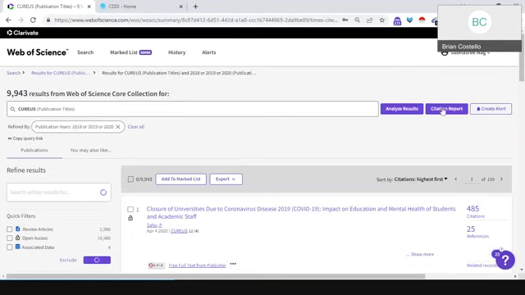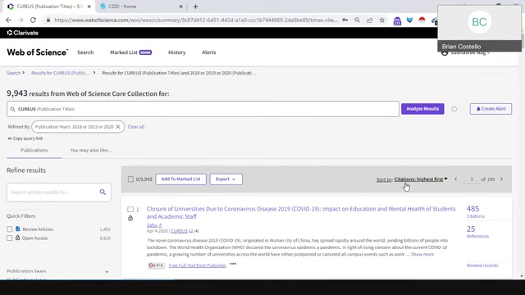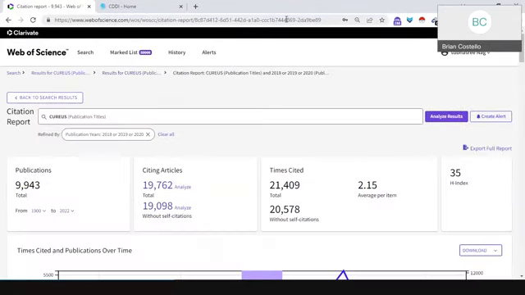Let us go to the citation report and try to understand what the average citation is, where the citations are coming from, the citation footprint. All this information can be very helpful. So again, for the university librarians who are attending this session, if you'd like to advise your researchers whether to go for a particular journal for publishing or not, this could be a great way to do that.